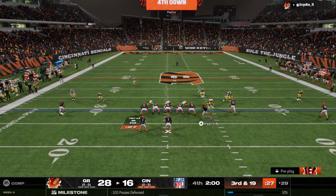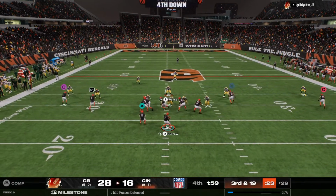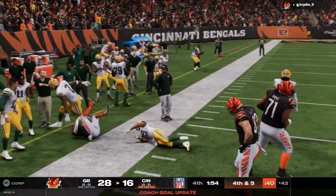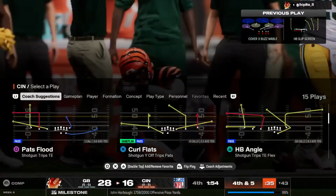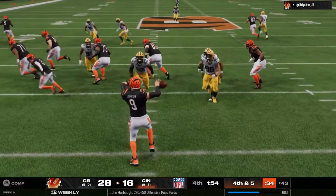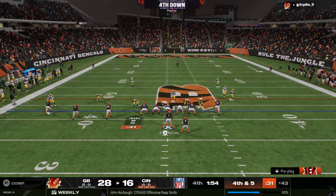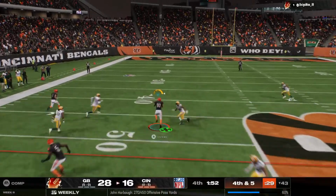Higgins sent in motion. They'll drop to throw. They'll try to hit him with a screen. I think this is one of those plays that when the ball carrier watches this back in the film room tomorrow, he's going to be a little frustrated with himself. If he could just have made that one guy miss, he picks up the first down. Instead, he gets brought down short of the sticks, and now they got a fourth down decision to make. Interesting call for the defense. Pressure or sit back on 4th and 5.